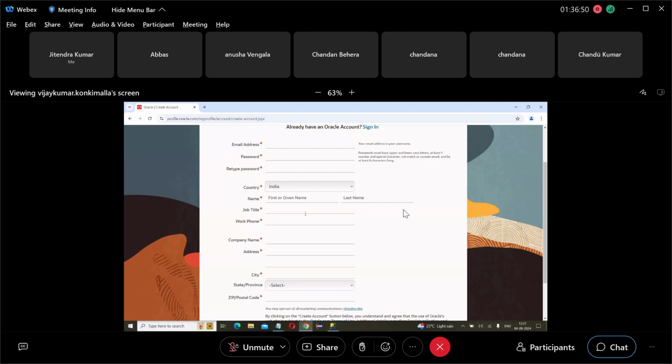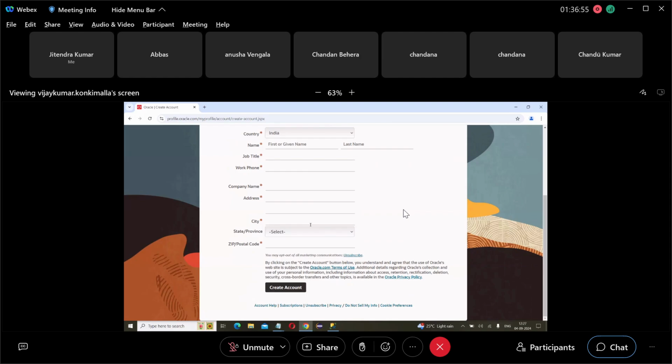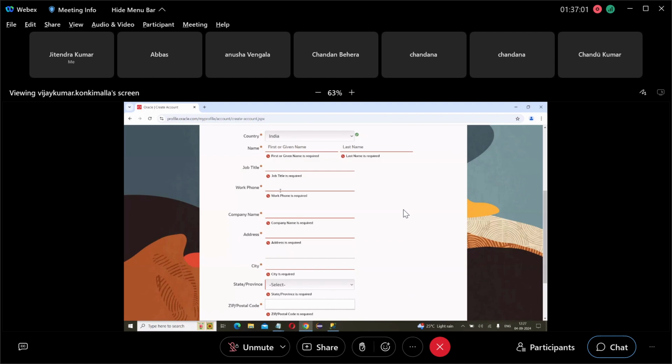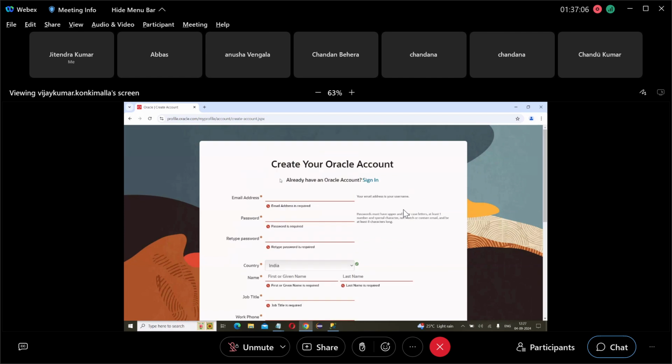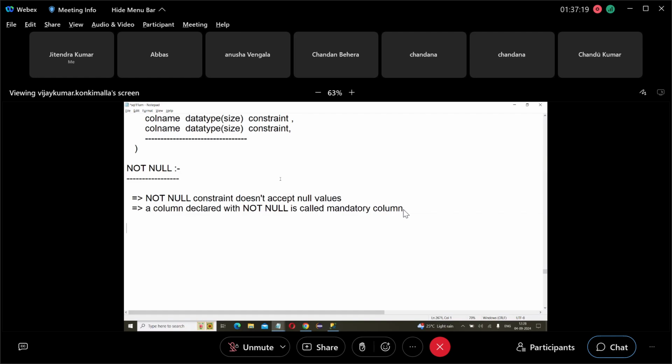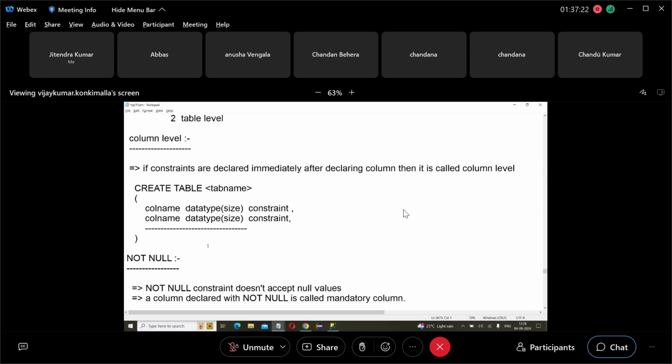If you leave these fields blank and try to create the account, it gives an error. This is the front end: to make a field compulsory, mark it with a star. To implement the same thing in the database, declare the column with not null. In front end, marked with star; in database, declared with not null.